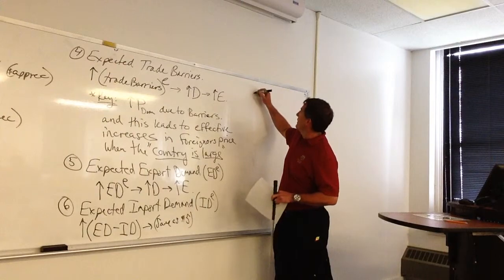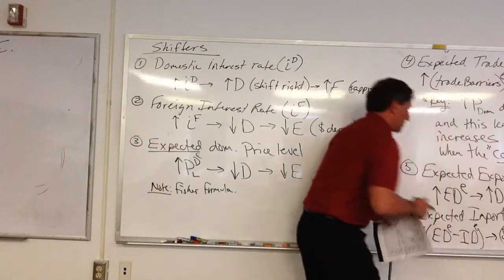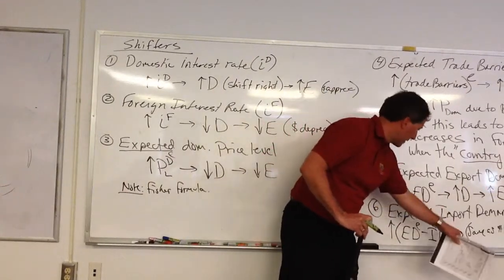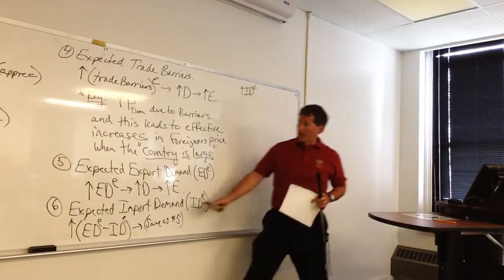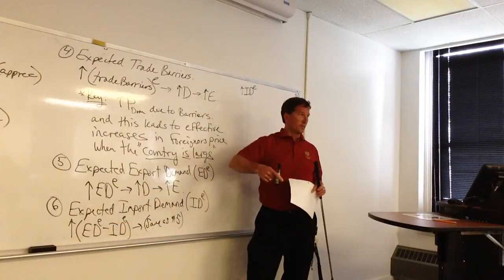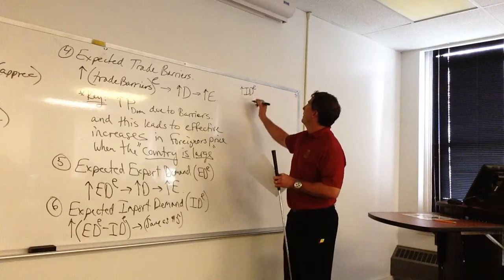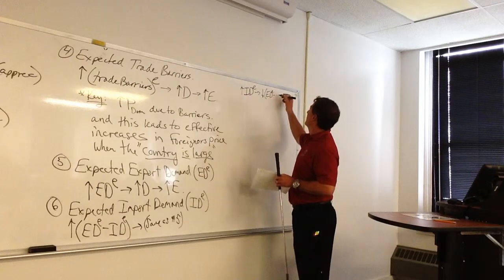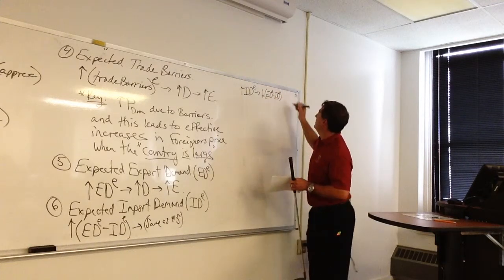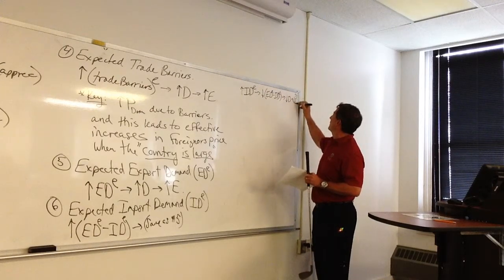For this one then, if there is an increase, I left off the little expectations. I was going to add them before I moved on. Just change those to expectations: expected export demand, expected import demand. So if there's an increase in the import demand expected, what happens to this expression? It goes down. And then that gives us the chain of events that makes sense, thinking of this net way. If there's an increase in import demand, that leads to a decrease in the difference, which leads to a decrease in demand and depreciation of the exchange rate.